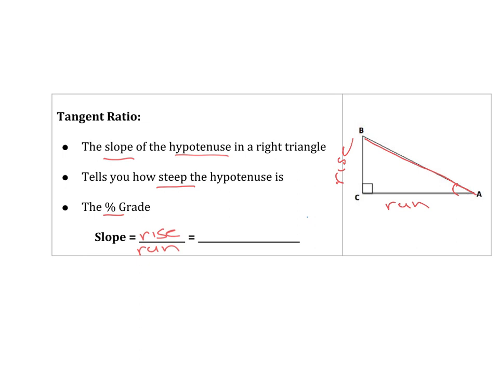Some terms that we use a little more often than rise and run when dealing with triangles are opposite side and adjacent side. And these reference the angle that we're looking at. So if I'm starting at angle A and I go across from that, I now have my opposite side. So not only does side BC represent the rise for our hypotenuse, it also represents the opposite side for our angle. And then my adjacent side is going to be the side that is not the hypotenuse but helps form my angle. So AC will be my adjacent side.